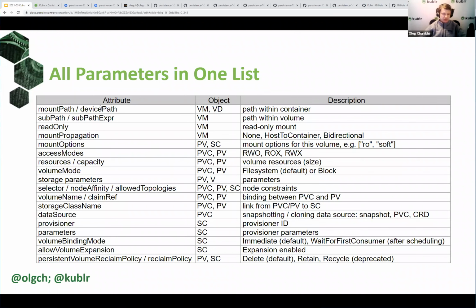Mount points where the storage is mounted inside of the pod, sub paths inside of that storage that are made available inside of the pod, whether it's read-only or not, mounting propagation, and mount options for special types of storage, and more and more and more. So I don't want to spend the little time we have left going through them one by one.